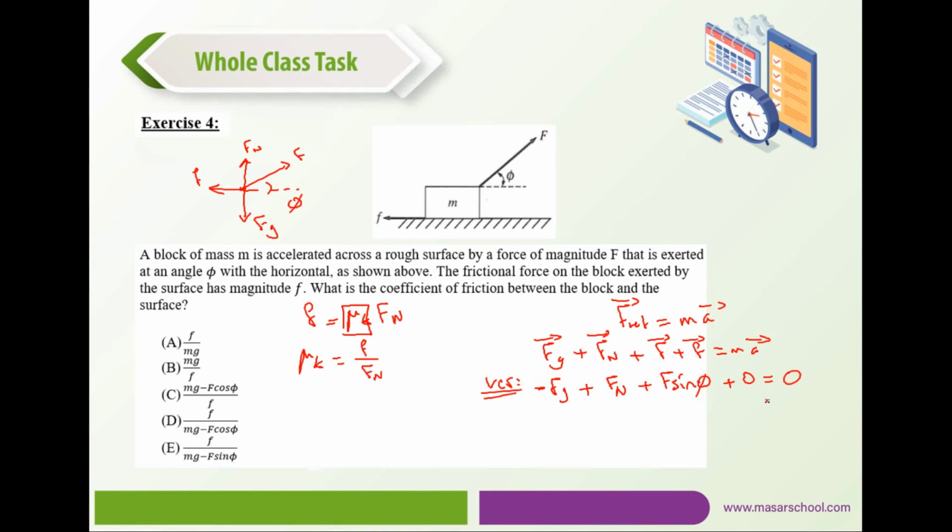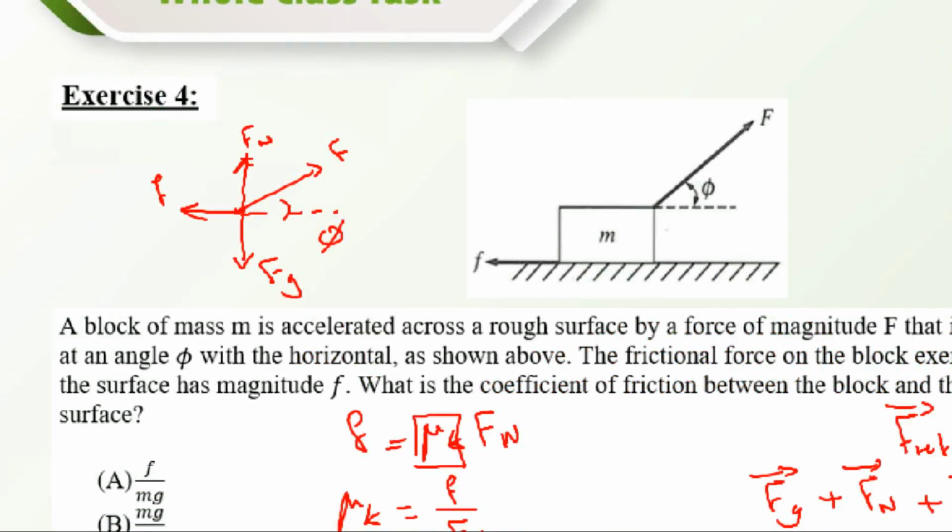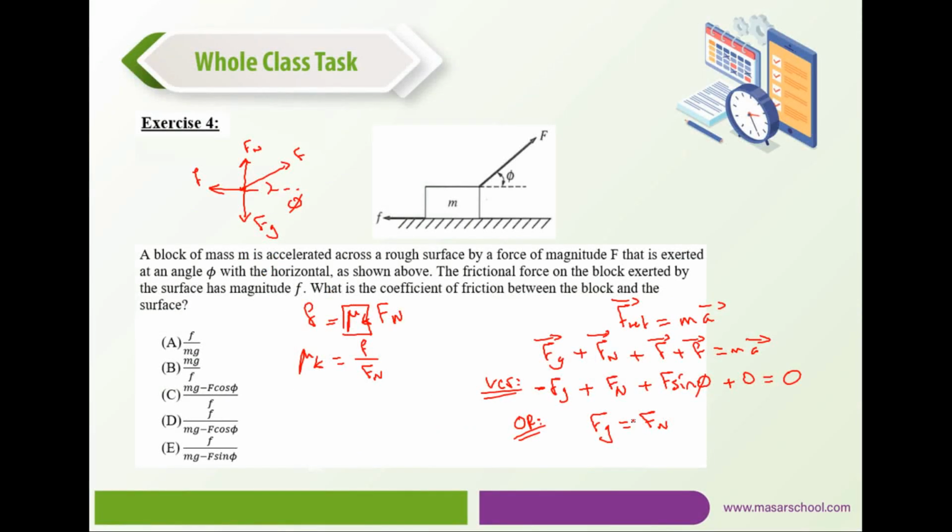So usually we used to do this in another way. Let me show another method. We used to say the pull of gravity is down, balanced by the normal push, which is up, with F sine phi, and we're searching for the normal push to replace it here. That would be the normal push, which is mg minus F sine phi. Now we can replace it. That would be mu k is f divided by mg minus F sine phi, and the correct answer in this case would be E.